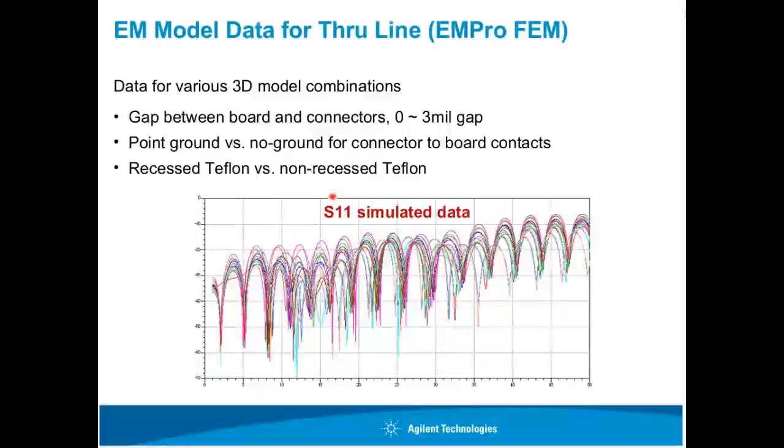And also, instead of just making a complete open between the connector body and the plated side grounds, let's try to put in more point contacts, which is similar to the bumps we saw on the plated side grounds, so that it provides a certain level of ground contact, not perfect, but we try to represent the structure as well. And if we look at the vendor's data for the connector, the top one for the pin is kind of recessed. So there is a little bit of gap from the edge of the Teflon to the body of the connector. We try to represent those variations as well.